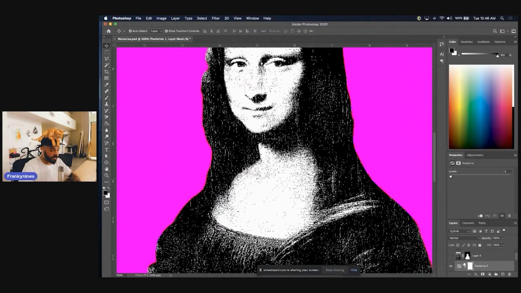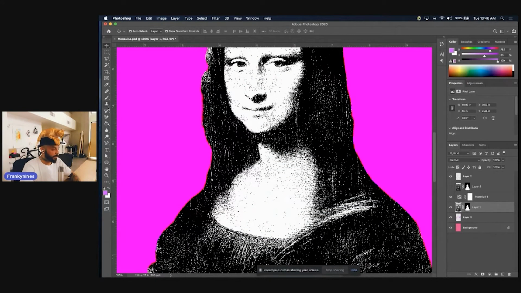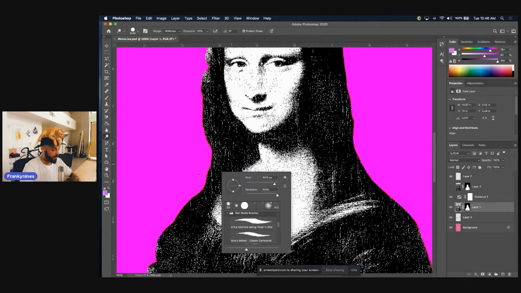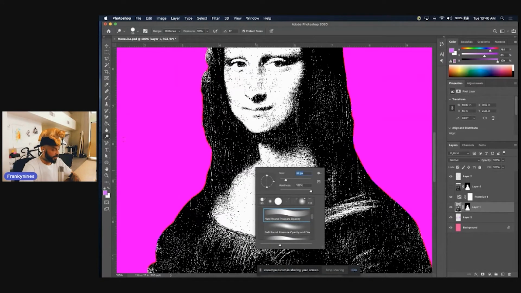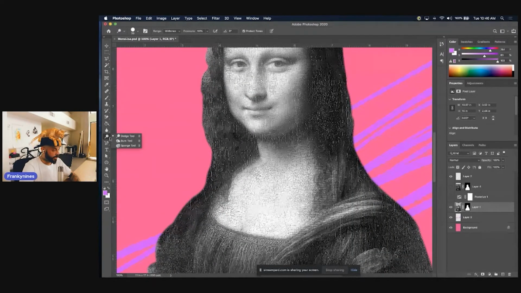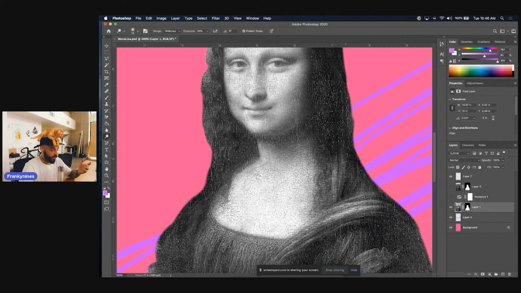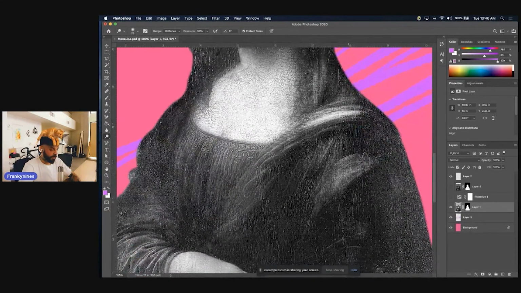Now, if I've lost some data or I've lost some information, because I did it as a blending layer, I can still go in and modify this. So what I've done in the past was I've used the burn and the dodge tool to either reduce things or tighten them up. And what I'm doing is I'm lightening by using the dodge tool. I can lighten up things that are important that I want to keep information on, and I can darken things that aren't as important. So I can say like, oh, I want to keep the highlights on her shoulder. I want to keep the highlights here. I can use the dodge tool to kind of bring those out.